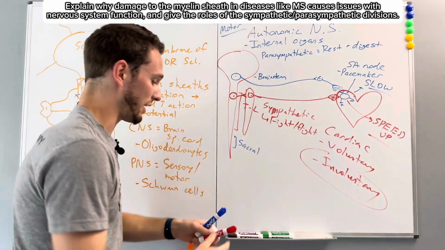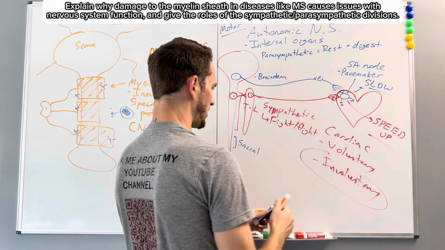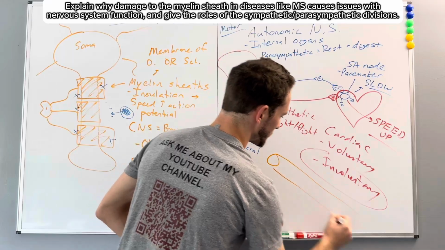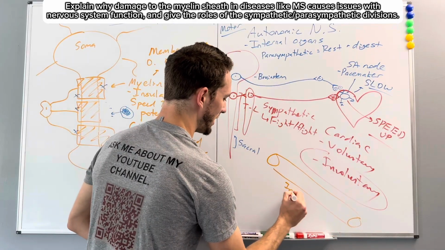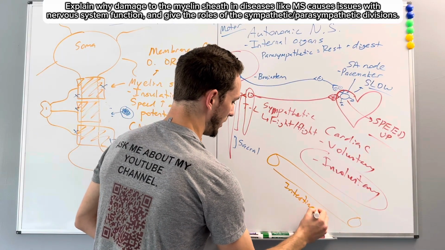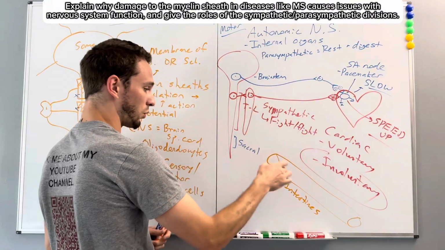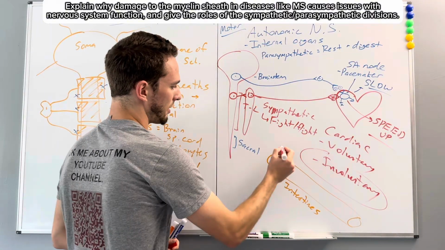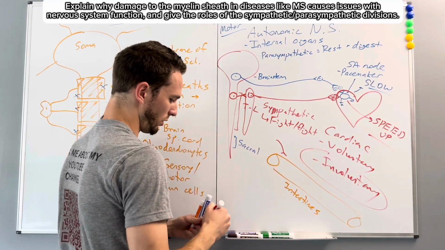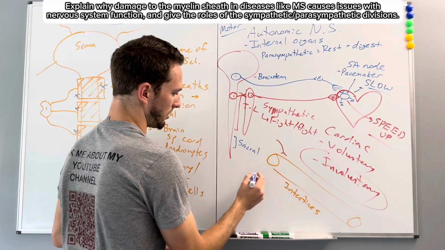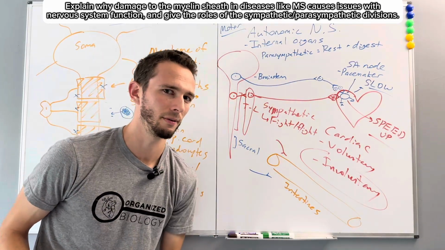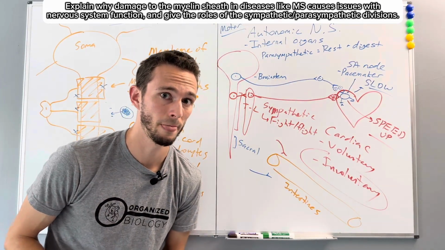Now, to clarify this, what if we were talking about, say, the intestines? So let's say we have our intestines down here. Again, these are internal organs we're going to affect from these systems. What if the sympathetic system came in here? And what if the parasympathetic system came in here? What would either do to the intestines, you think? That would be a great question a teacher could ask you.